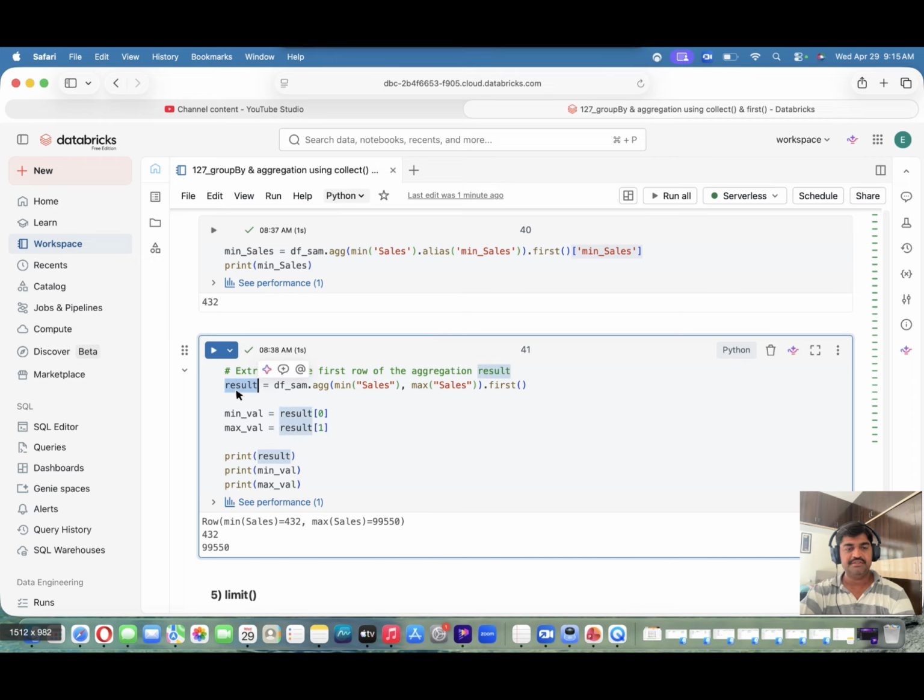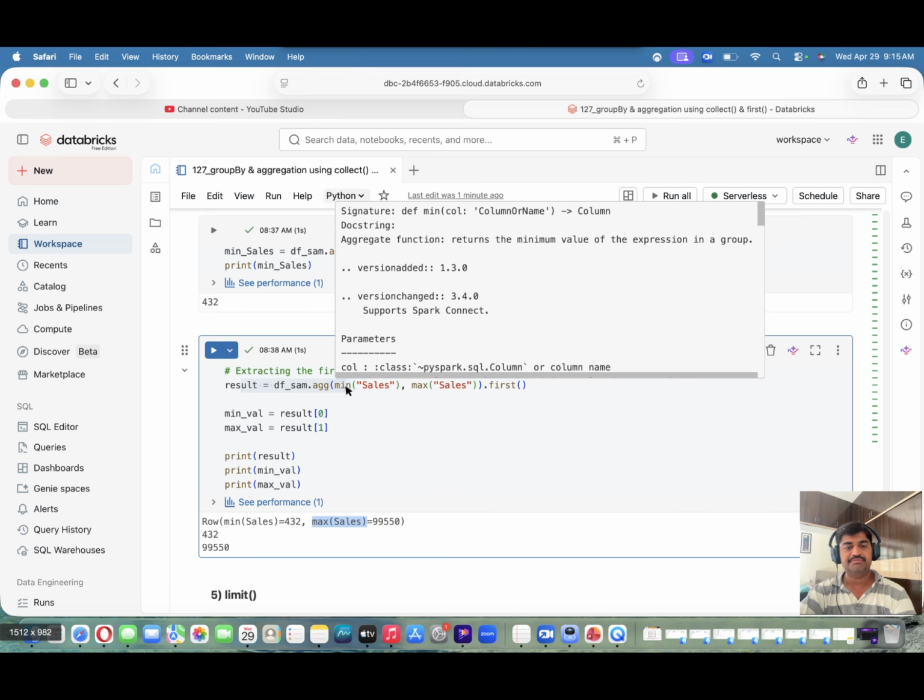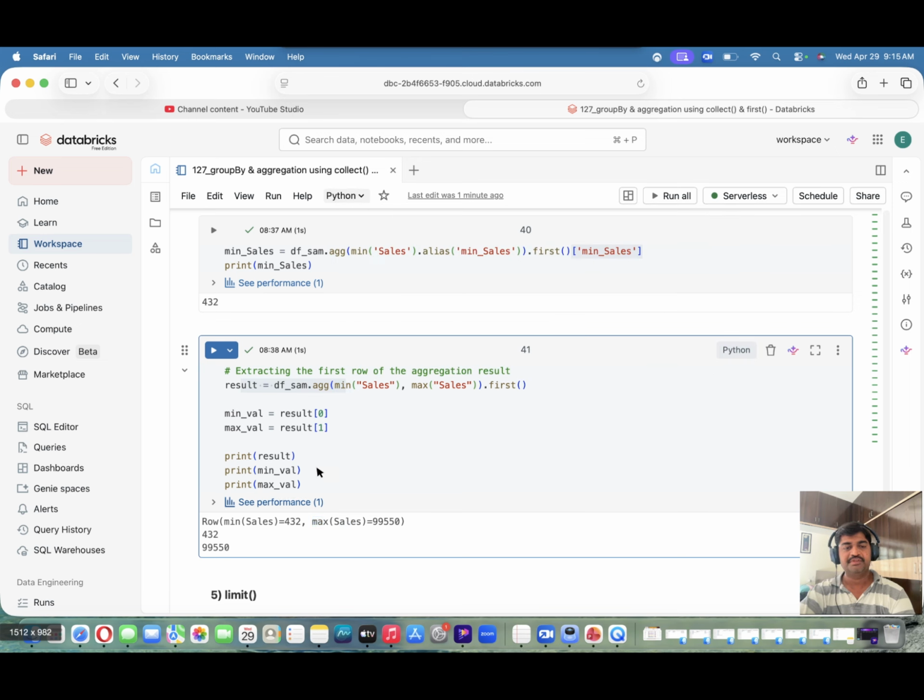That result I'm printing first: minimum sales and maximum sales, because we passed the minimum and maximum methods. Now I defined one variable here, minimum underscore value, result of 0 and result of 1. On top of this result, I am accessing index 0. Index 0 means minimum sales, that is 432.